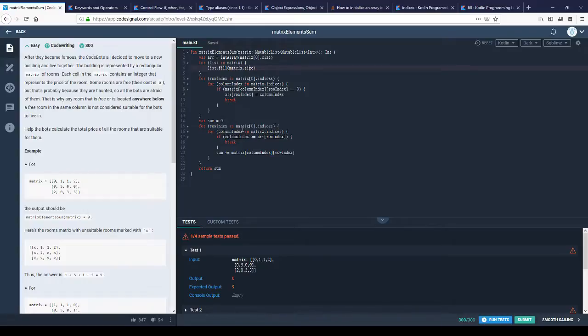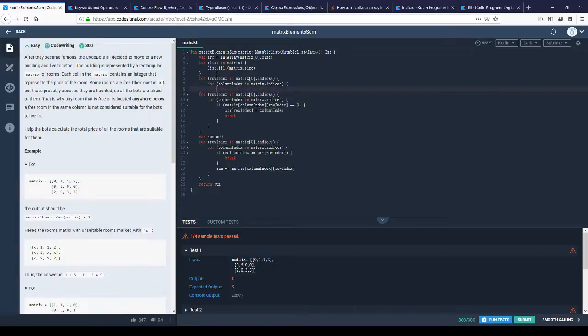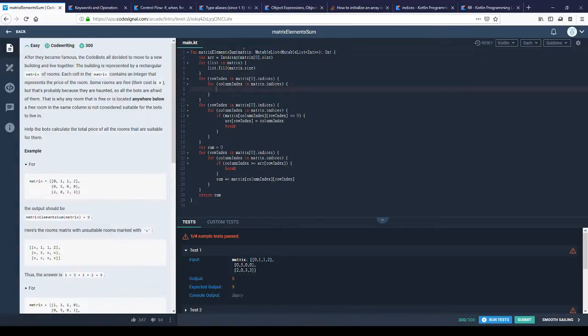How can this happen? Let's print every item after the initialization. Oh, I should fill it. What am I doing? I'm changing the content, which I shouldn't have done. What I should fill is the array.